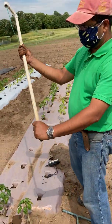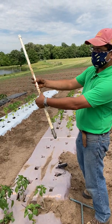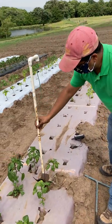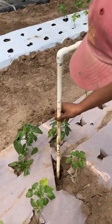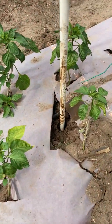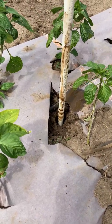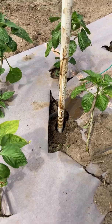Here's my sensor. I've made 2 marks on it. This is 6 inches and this is 12 inches. So this one will go all the way in up till the 12-inch mark. I have reached there, and I'm going to push a little bit so that the soil comes in good contact with the sensor.